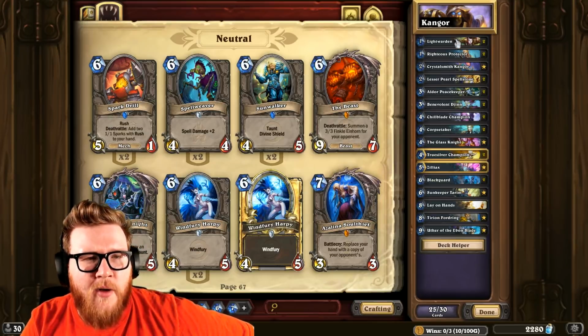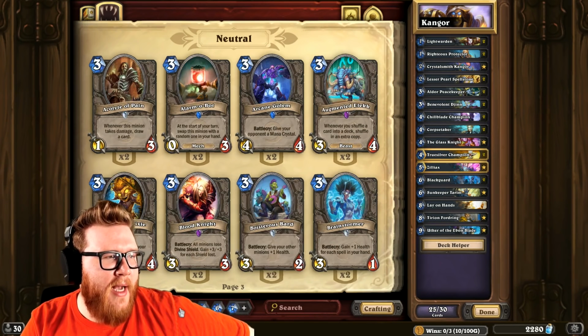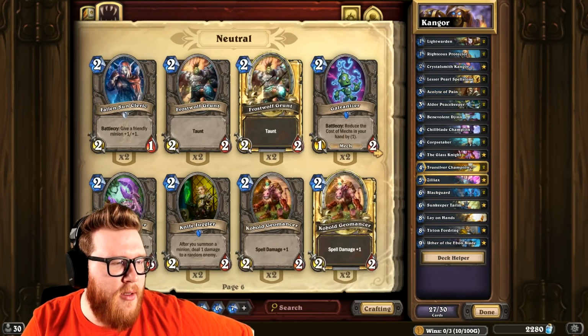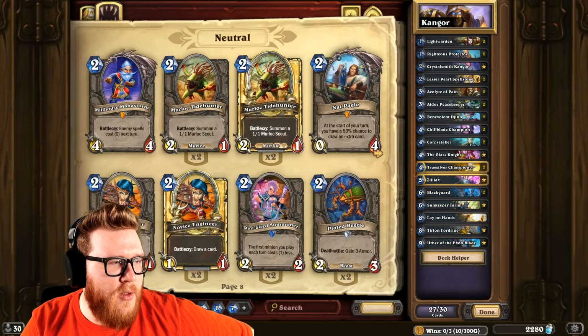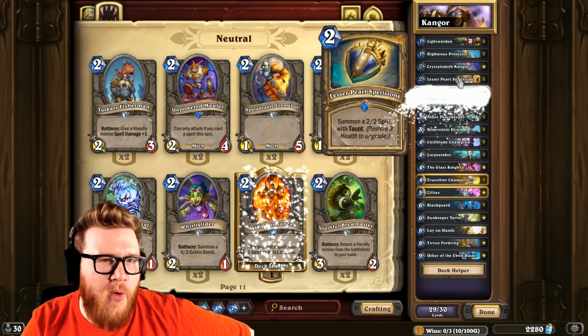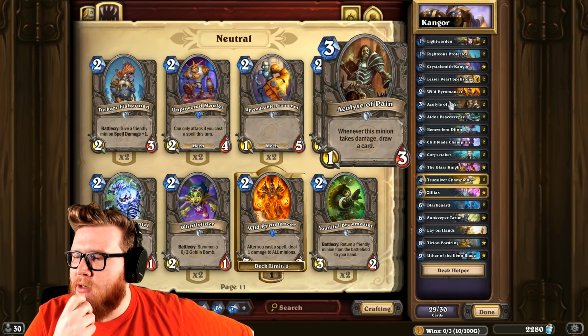Well, we don't have a lot of card draw, though, do we? We don't have any card draw at the moment. No, we don't have any card draw. We need some card draw. Do we run Acolytes and Wild Pyros and Equality just because we're a combo or a control deck? Or do we actually venture into this world I was talking about, like a zoo, heal zoo, almost like, you know, but in Paladin?